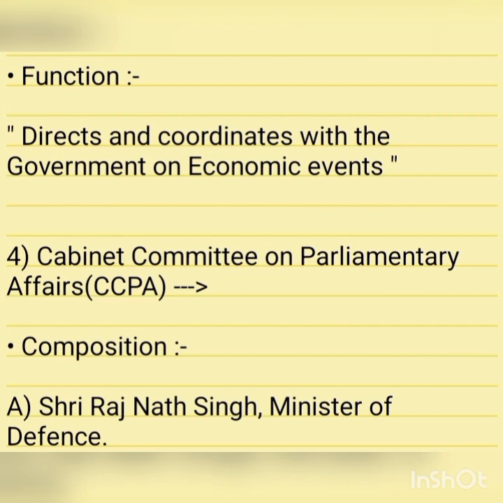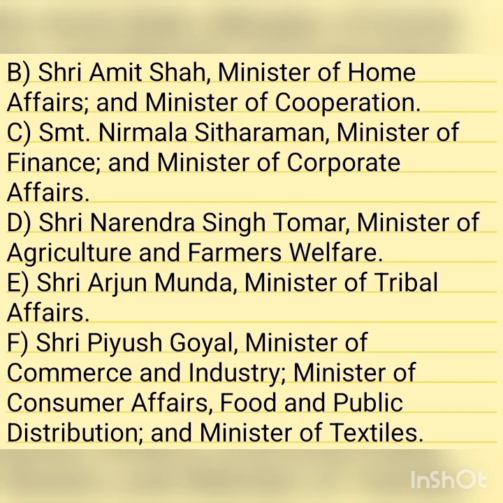Next committee, Cabinet Committee on Parliamentary Affairs, CCPA, and the present composition is: number 1, Sri Rajnath Singh, Minister of Defence. Number 2, Amit Shah, Minister of Home Affairs and Minister of Cooperation. Number 3, Nirmala Sitharaman, Minister of Finance and Minister of Corporate Affairs. Number 4, Narendra Singh Tomar, Minister of Agriculture and Farmers Welfare. Number 5, Arjun Munda, Minister of Tribal Affairs. Number 6, Piyush Goyal, Minister of Commerce and Industry, Minister of Consumer Affairs, Food and Public Distribution, and also Minister of Textiles.